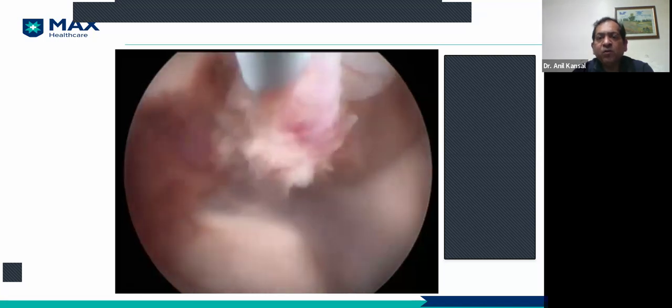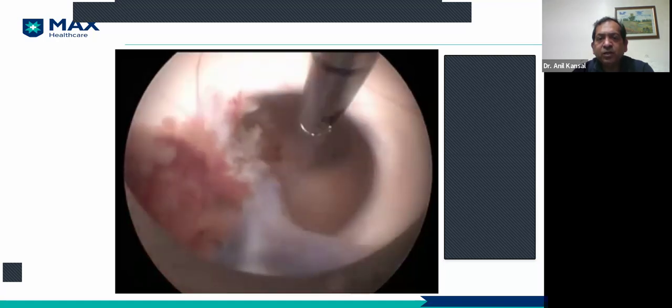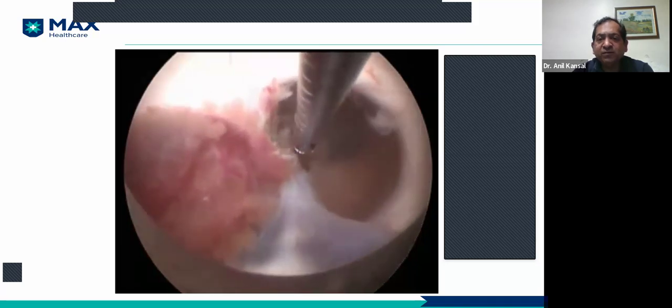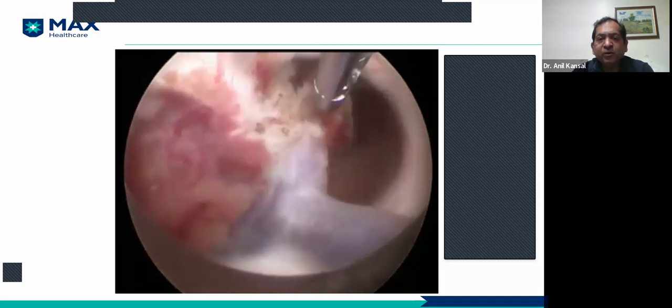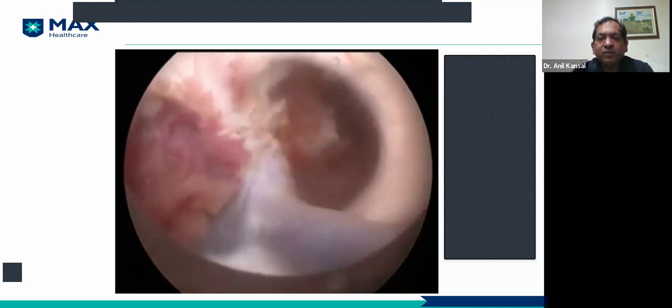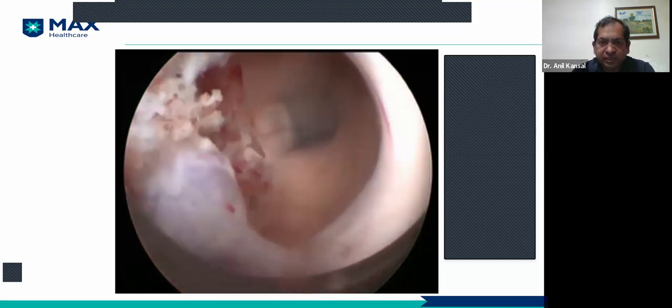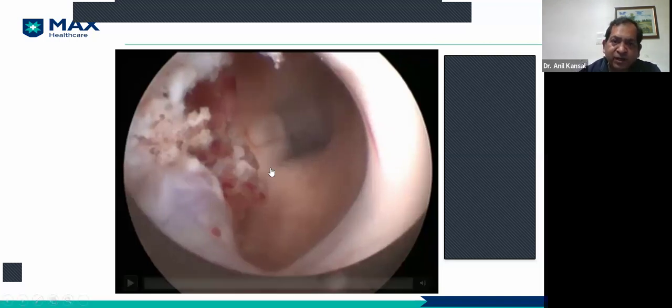Now we are removing the cyst wall. As you can see, tissues are coming in the suction. So now after removing, you can see the third ventricular structures from there. Now we are trying to see whether any remaining portion is there or not. But now you can see the opposite choroid plexus, so we are coagulating it with the cautery. Now you can see the beautiful third ventricle structures, the floor of the third ventricle. So we have removed the colloid cyst adequately, and this is a wonderful surgery because by a small incision we can remove this cyst with a good result.